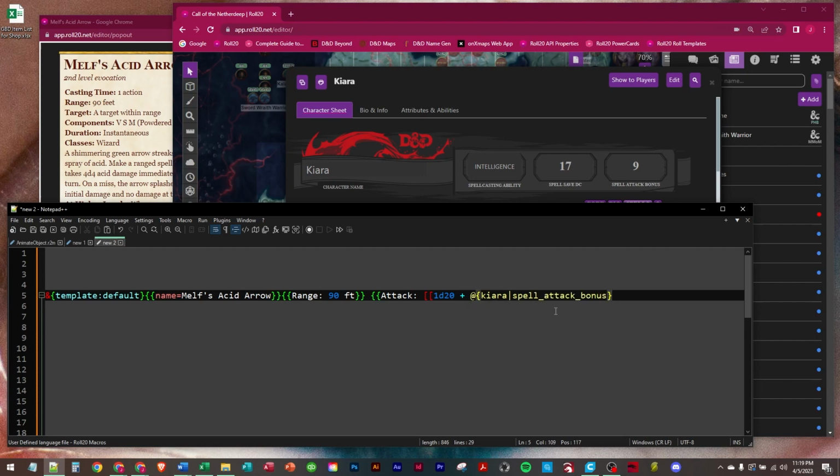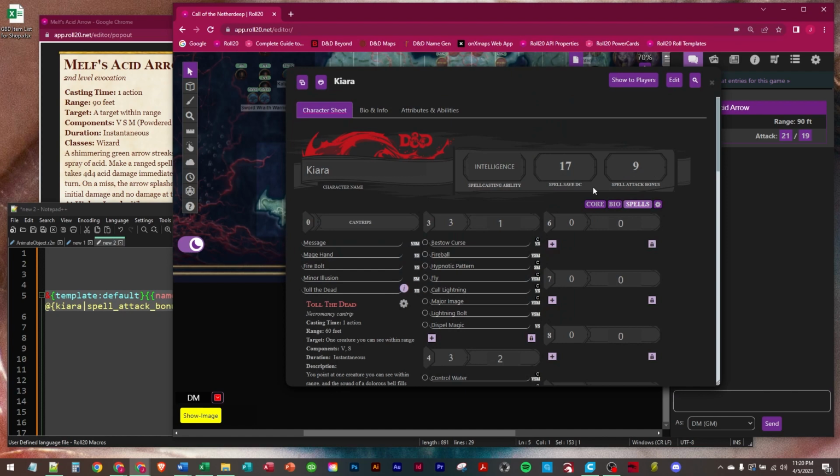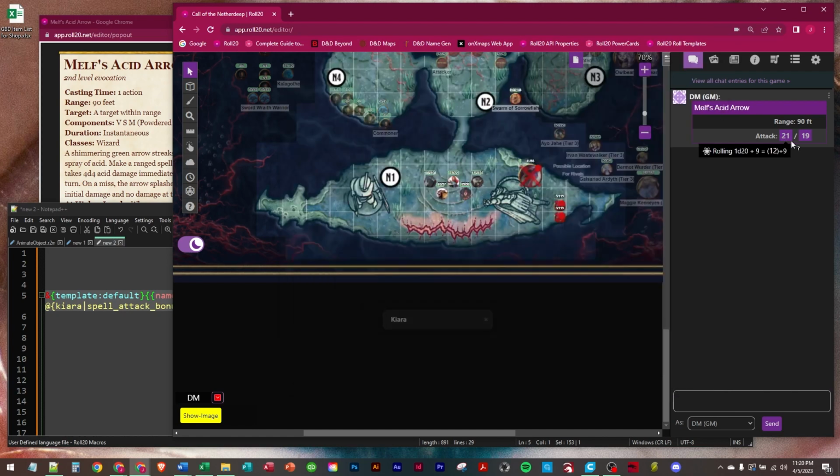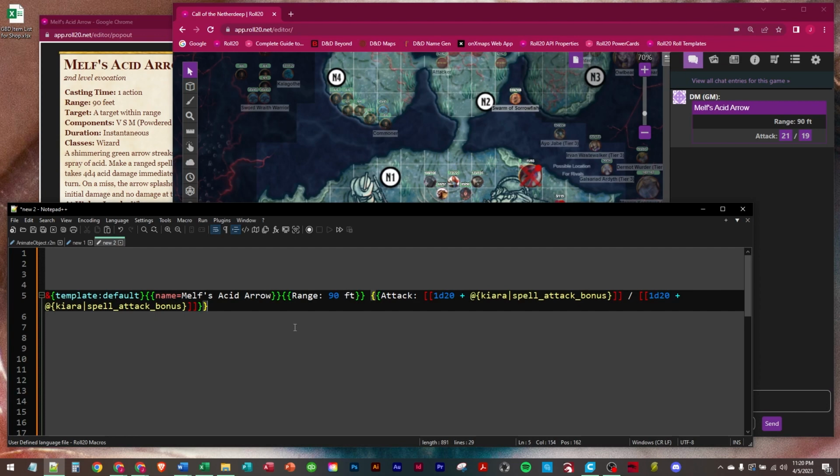And then we end the roll, but we always roll twice, so we take that, copy it, and then end the roll. Let's see what we got so far. Okay, 90 feet, attack, 1 die 20 plus 9. That is correct because Kiara's spell attack bonus is 9. So that is correct.